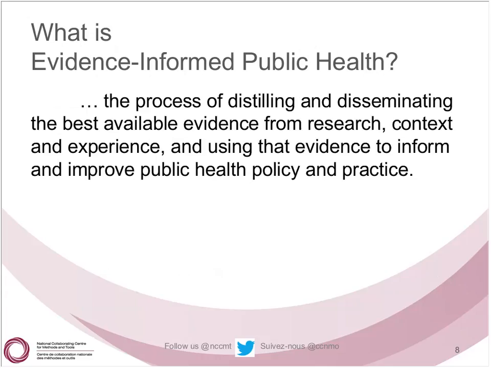When we're talking about evidence-informed public health, we're talking about the process of distilling and disseminating the best available evidence from research, as well as from context, as well as from our own experience, and using all of that evidence to inform and improve policy and practice. So another way of saying this is that we take a systematic approach to finding, using, and sharing what works.